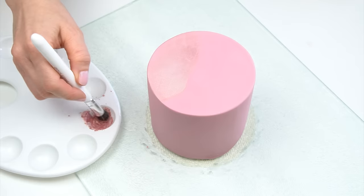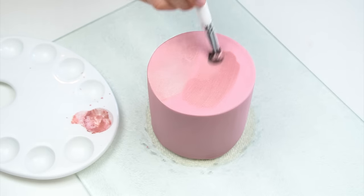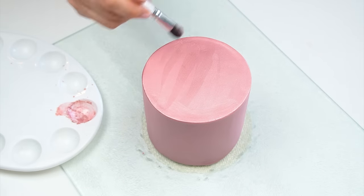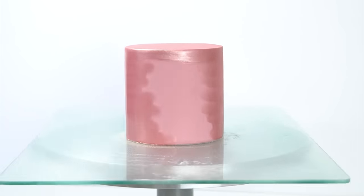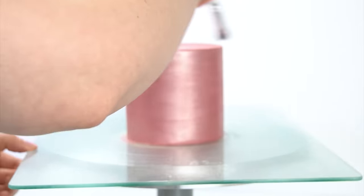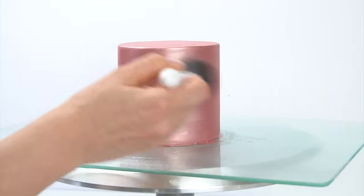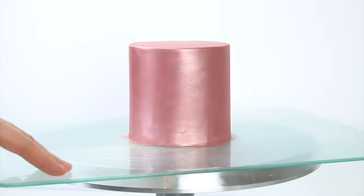When we add this onto the cake, the alcohol is going to evaporate. I find that using a dipping solution or rejuvenating spirit, the alcohol evaporates a lot quicker than vodka. You can see that we get a lot more of a bold color, and as that dries it's going to turn back to a dust finish. For this cake I'm going to go all the way over the top and the sides — don't worry if you can see any brush strokes at this stage. I'm working my way around the cake and then going around with a second coat to ensure an even coating. I'll wait a few minutes for the dipping solution to completely evaporate.